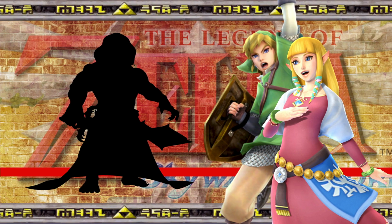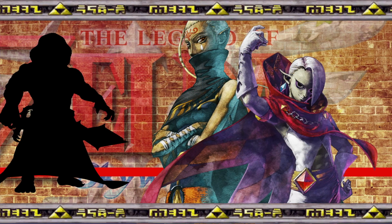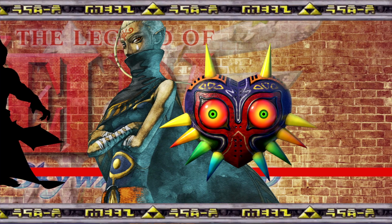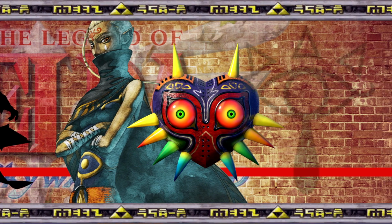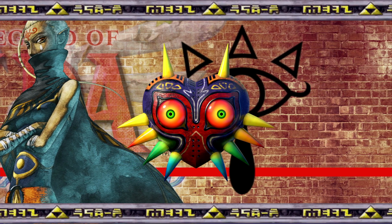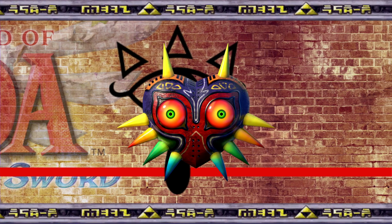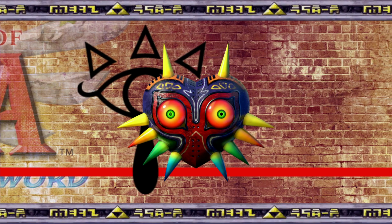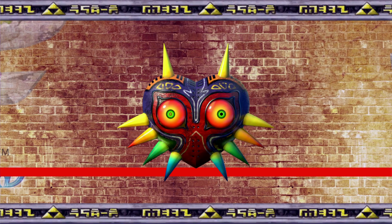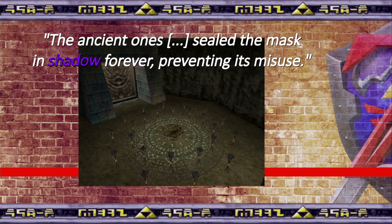After Link and Zelda return to their own time, Impa finds and confronts him, using her own dark magic to change the sword into a mask. Thinking the power is contained, the Sheikah use it to try and protect Hyrule in any way possible, no matter how dark or cruel it may seem. However, as time passes, it gets stronger and starts to rebel against them. Realizing that Girahim is fighting back, they seal the mask away, guarding it for as long as they have to.